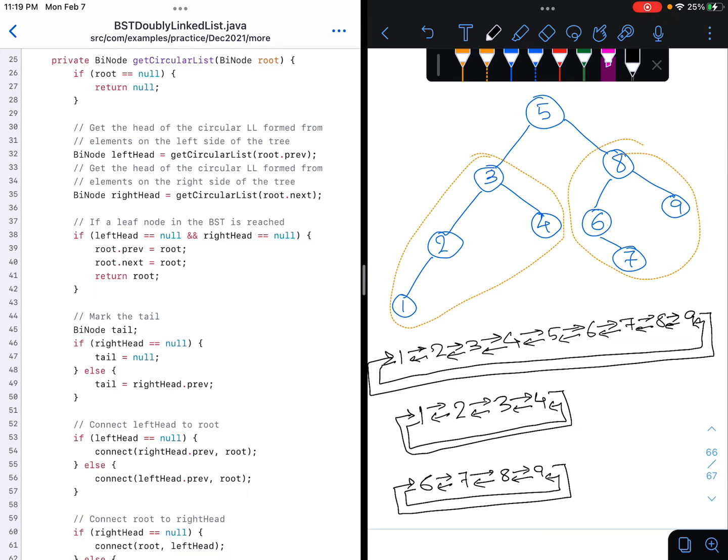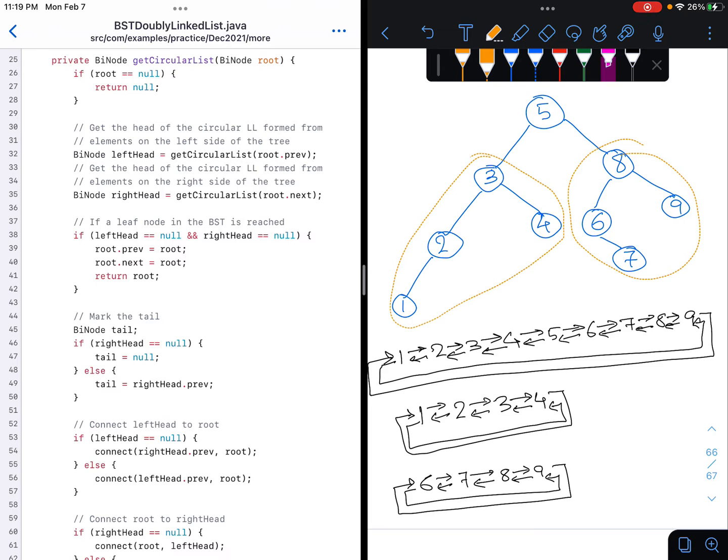So these are the circular linked lists from each of these two sides, from the left side and from the right side. Now we need to build the whole circular linked list from these two ones. So these two are going to generate this one. So we will see how we can do that.